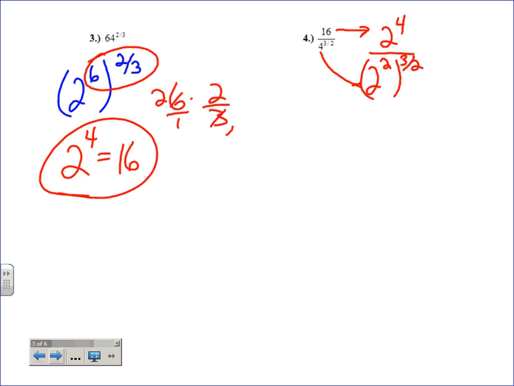And I kind of like all those 2's in there because you got to figure out, well, how do I deal with them? That'd be great if they all cancel, but they don't. Where I would look right here is to deal with that. So let's leave the 2 to the 4th on top. 2 to the what? Because it's 2, this 2 right there, times 3/2. What do I get? 3. Well, now what? This hasn't happened yet. This is me seeing if you remember how to do this. There's a long way and there's a short way. The long way is to do this.